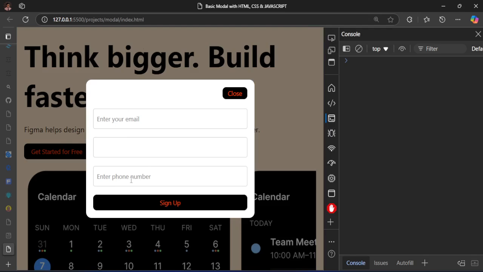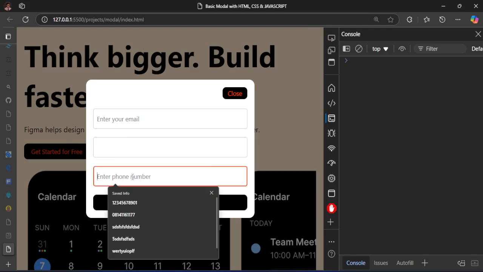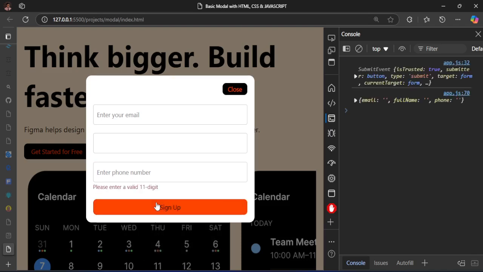And we are able to add some basic validation to our phone number here. You can submit your form, and as you can see here, it's going to tell you that you've not really completed the phone number, because we have something that we are looking for from it. We are giving hints to the user so that they know what is going on or what they are supposed to input, because not everybody will know that the phone number you're expecting is 11 digits or needs to be of a particular format.